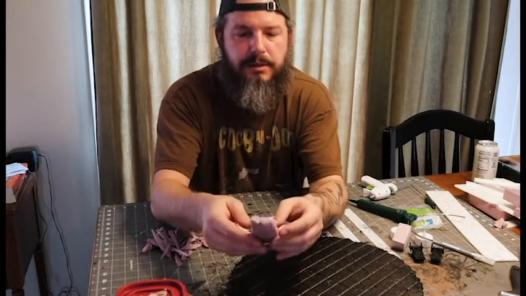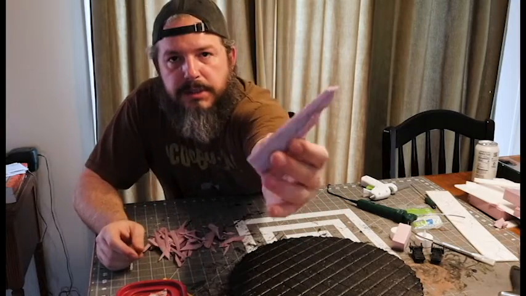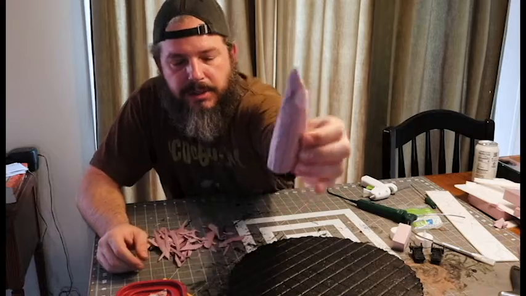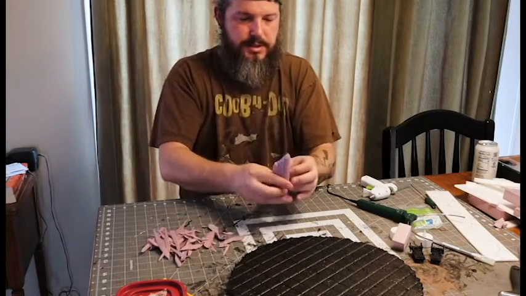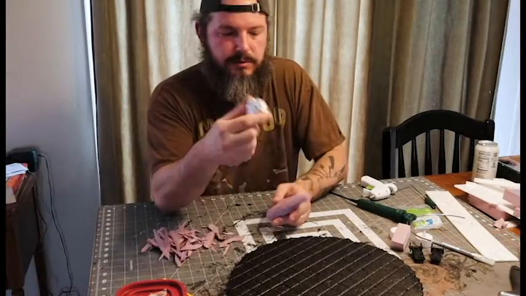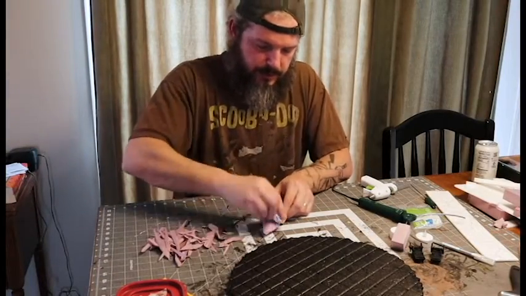Alright, so I'm going to call that good. And that's what it looks like. Not too bad for just using the little wire thing on it. I am going to texture it though, so I need some aluminum foil. I'll be right back. Alright, so a little ball of aluminum foil, go over it.